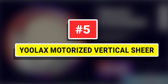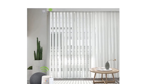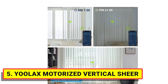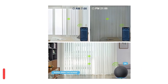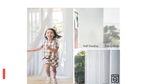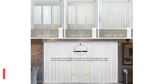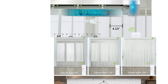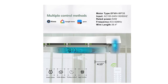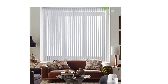Number 5: Ulex Motorized Vertical Sheer. The custom motorized vertical blinds are made of dual-layer, half-shading polyester and sheer fabric veins, which can block 50% of sunlight. When the veins are opened, the transparent sheer fabric softly filters the light and preserves your view while protecting your furnishings from UV rays. When the veins are closed, they block light and enhance privacy. The dual-layered design lets you switch between sheer, light filtering, and privacy easily, and you can walk through them when closed.